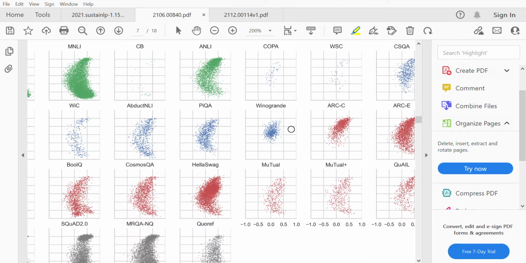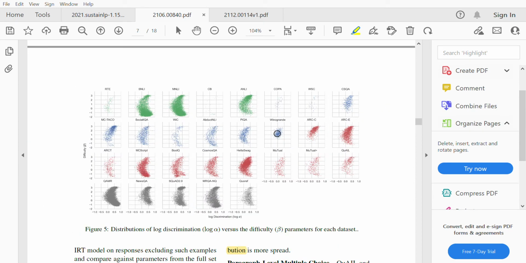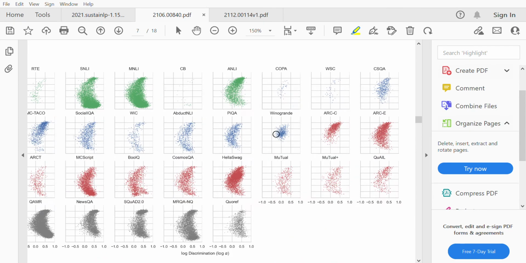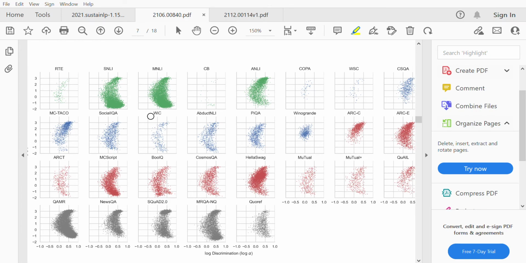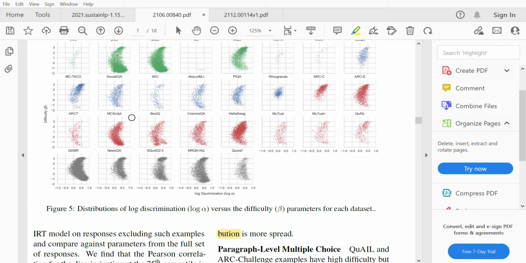More specifically, looking at Winograd, or Winogrande, I think that is a pretty interesting finding, that there might not be as much discriminative ability. I think that might have something to do with the level of difficulty, although that's not necessarily as high as, say, ArcC or ArcE, or some of these other data sets. It doesn't rise to that level, which I think is interesting, for sure.